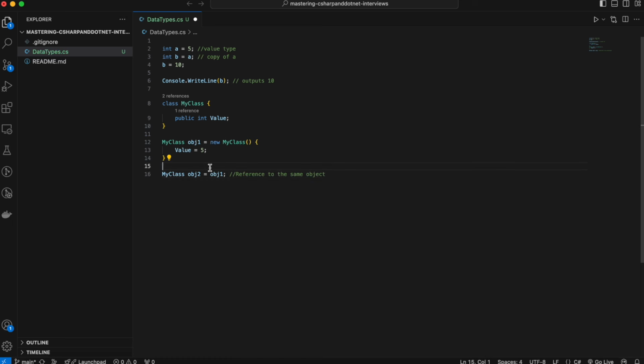So both the reference types object 2 and object 1 reference the same data memory address.